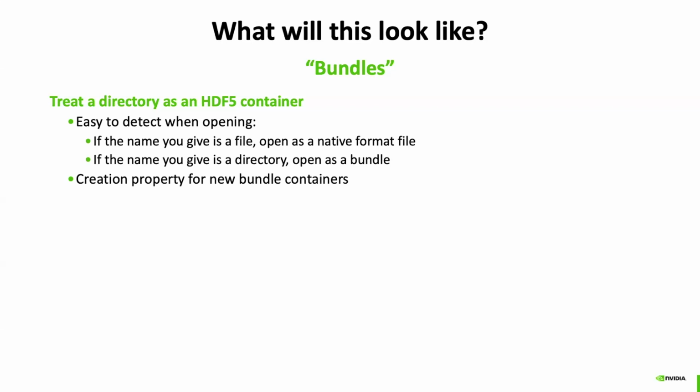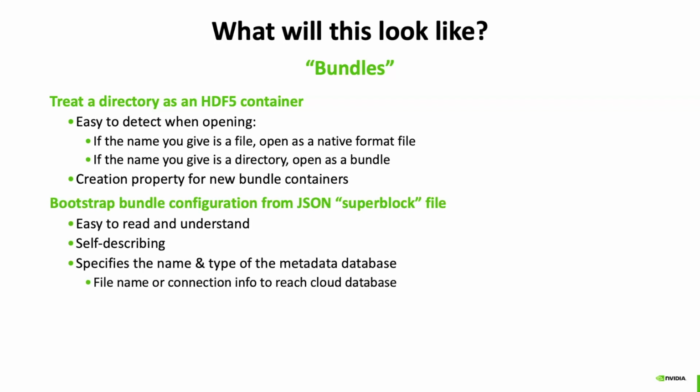Really, really simple. Obviously, another property in our 600-plus edition of property lists to say, I want to create a new bundle container. Opt in for that, because when you give me a name, trying to create a file or a directory with a bundle, you still need to opt into that. Obviously, bootstrapping is still necessary.